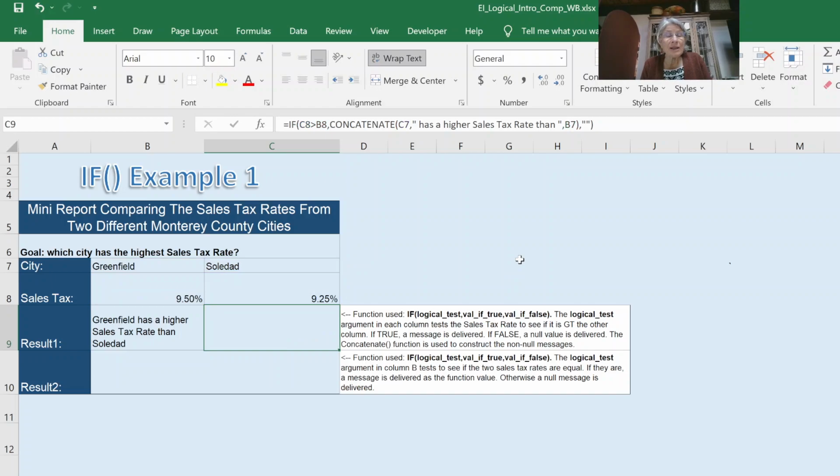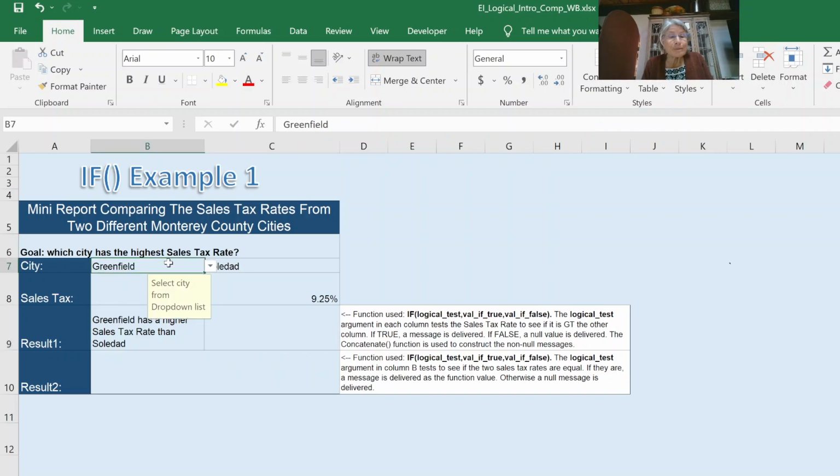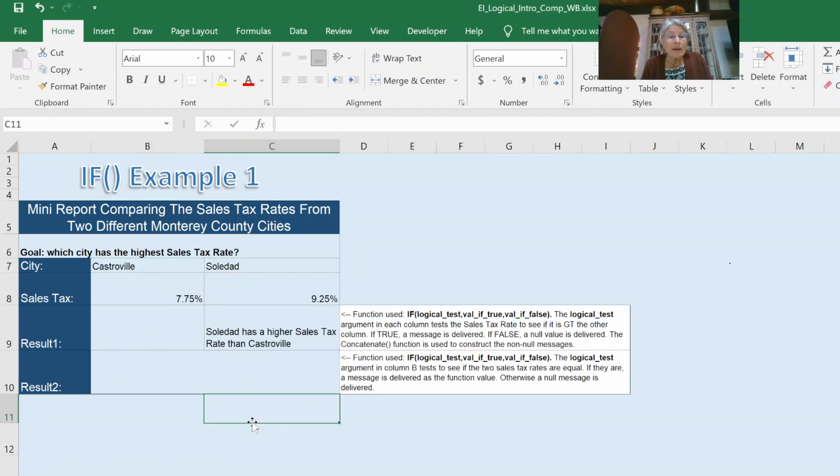So let's watch how this changes if I pick a different name. Let's see, let's go with Castroville.